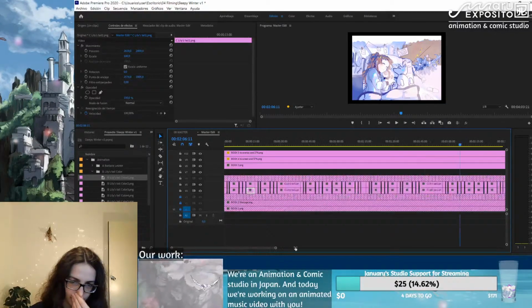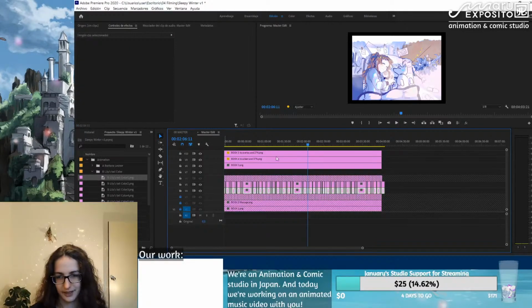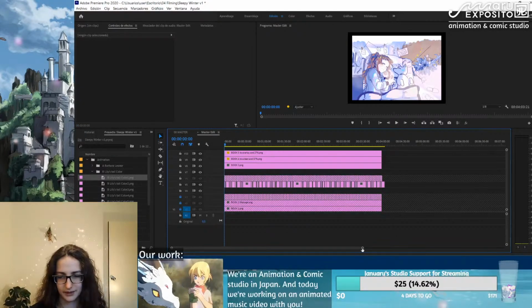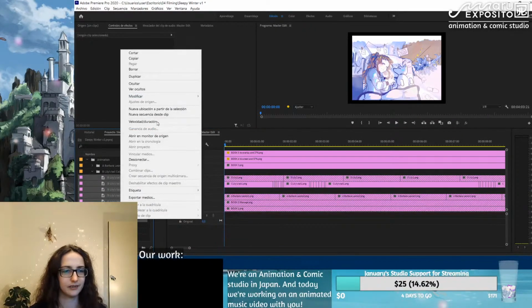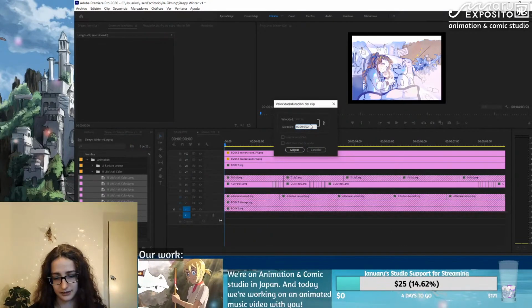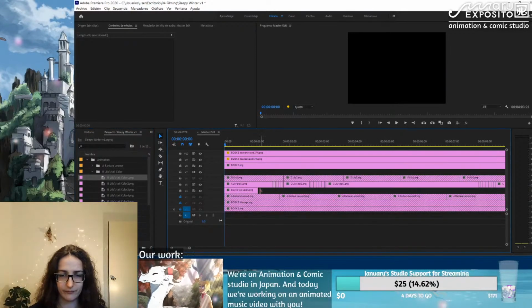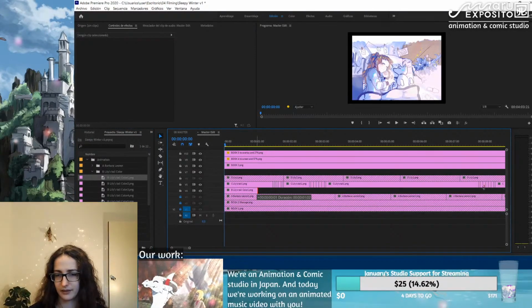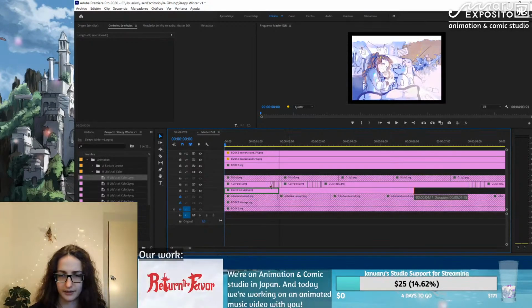I need to do it again. This is a pain. Okay, so leaf tail color, duration. No, it's fine. Let's have it like this.